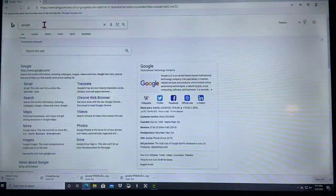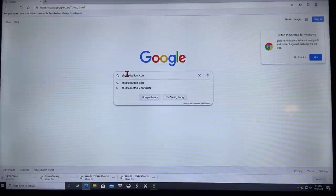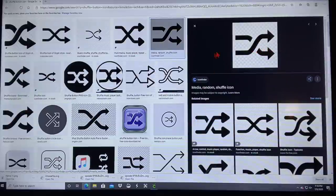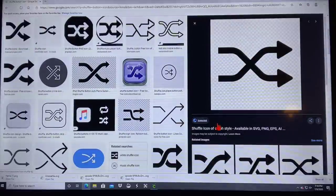Then I'm going to go to Google. I'm going to get the shuffle. I'm going to go to images. You're just going to find whichever image you want. Click on it. Make sure it has a solid white background so it's easier to clean up. I already have one saved, so I'm not going to worry about this part too much.